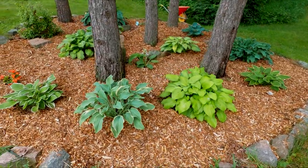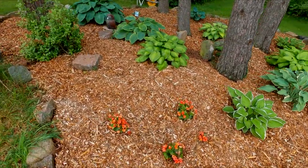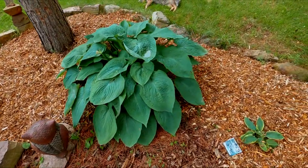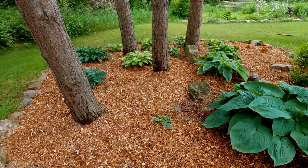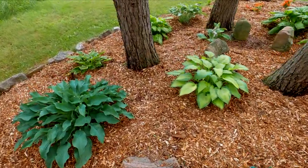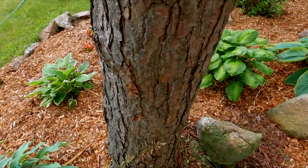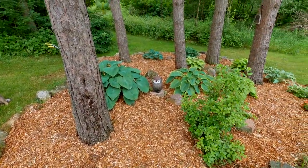There you go — I've just raked out all the mulch and I had pretty much all I really needed. I could use another wheelbarrow or two; there are just a couple of places where I have a bit of a gap or a very thin layer of mulch. But it worked out pretty well, that one trailer load for this whole area. It's looking nice now and the plants are a lot more protected. If we go into a hot summer drought, this mulch will keep the ground cooler and moister, and that's what hostas like — being a shade-loving plant, they like to have their roots cool and moist. That'll enable greater growth and greater health overall. So there's my Canada Day project: putting mulch on the hosta garden.